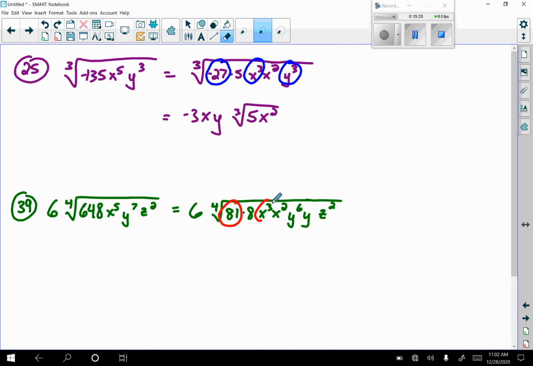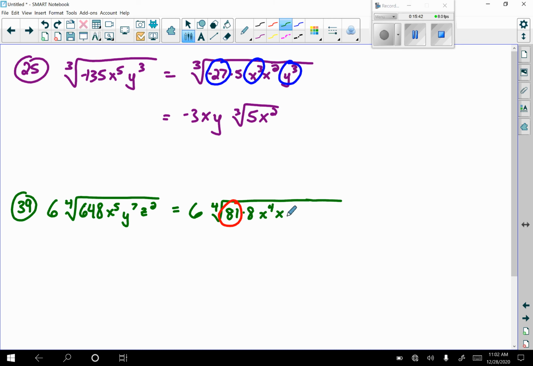Actually, I was thinking to the third power, so let's go back. We've got to go back and retry these variables. Very easy to think of the incorrect root here. We're so used to doing square roots or cube roots. So let's see. We need this to divide by 4. So x to the fifth, we're actually going to factor into x to the fourth times x.